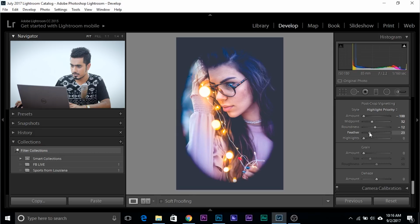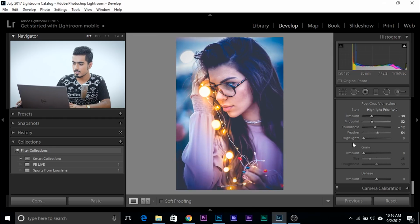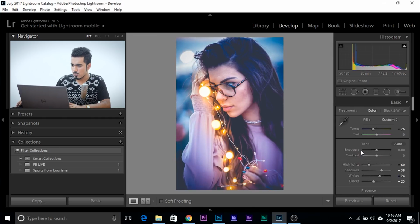And now increase the feather, how soft you want it and how low you want the vignette to be, how transparent you want the vignette to be. So this value works great for me. That's pretty much great. Now, what if you want more detail in the face?